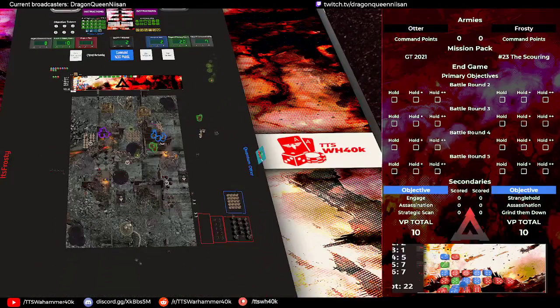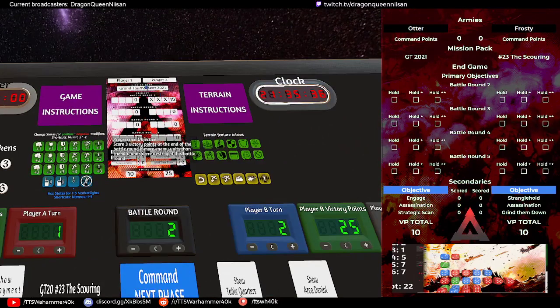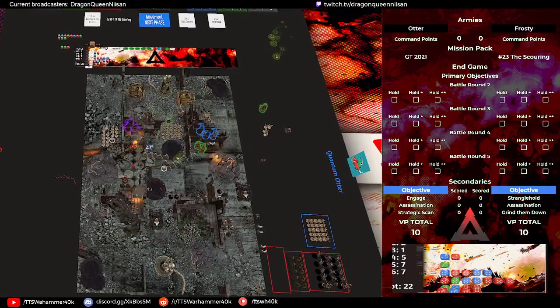Command phase, I hold 3, so I score 10, and I hold more actually, so I score 15. Chat, do people notice anything else with the command phase? No, they did not notice that they scored. We'll pass. Grind Them Down during turn 1. Should I let them know that, or should they suffer in losses? I think I should let them know that I did always forget. Just move 5 inches.